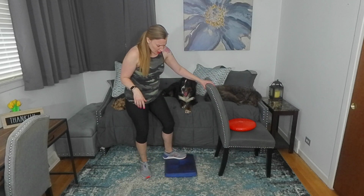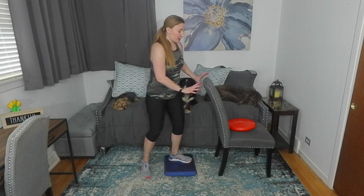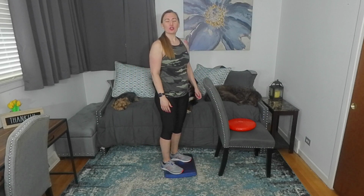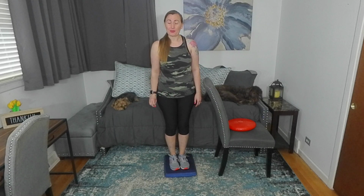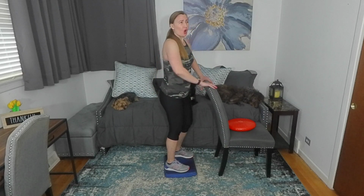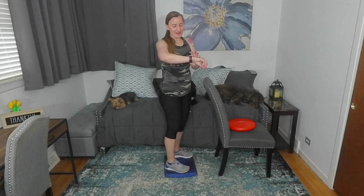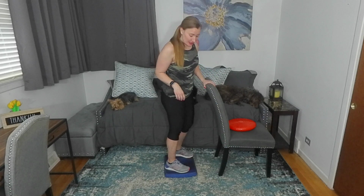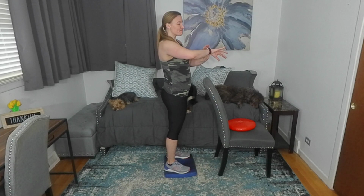I'll walk you through it. You can make it more difficult by being on a balance pad, by letting go, by closing your eyes, by putting your feet together. Those will make this more difficult. Making it easier, be on a firm surface, feet apart, holding on. Find the right challenge for you. All right, 45 seconds. Let's jump into those ice cream cones. I'll walk you through different challenges, okay?